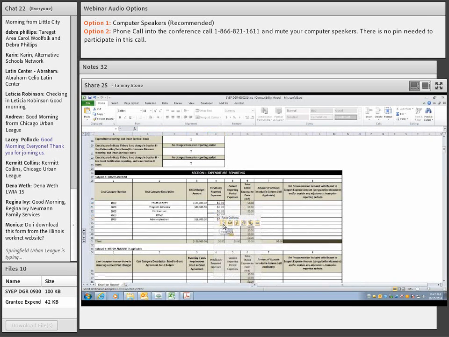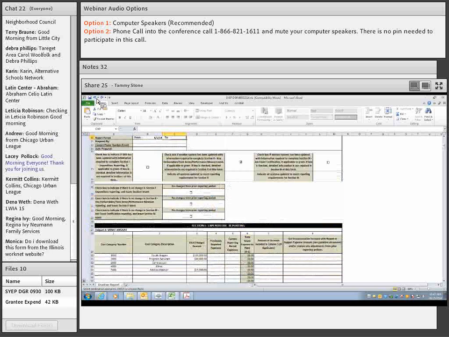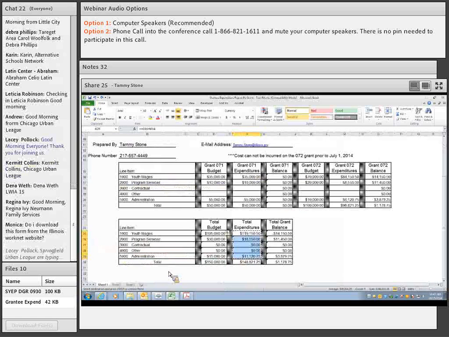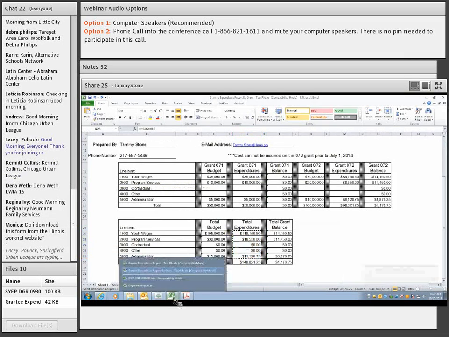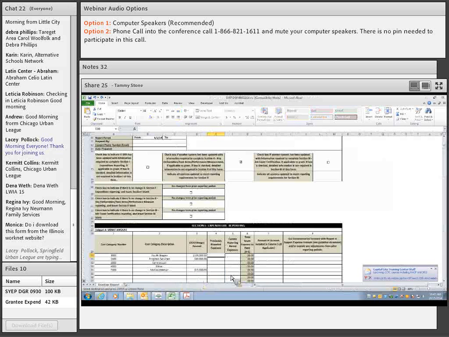Nope, that's not going to work. Sorry. So we have 119,150. I'm going to transfer that number over into my expenditures line item.